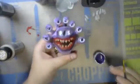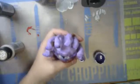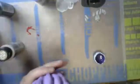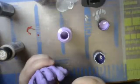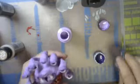The beholder is done. The beholder is in purple, the color that the recipient is getting. That's it. I've got to fix that right there. Let's see if he likes it. I like the breath. Okay, ready? Hold on, close your eyes for a second. I gotta fix something. I'll paint this back here. I missed a spot. I went a little crazy with the purple. Ready? Open your eyes.